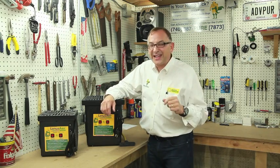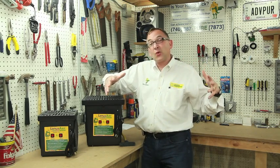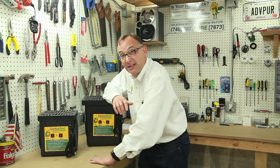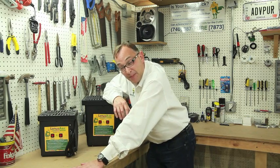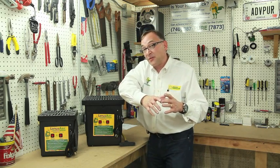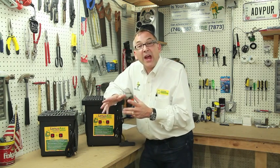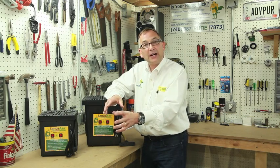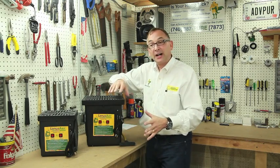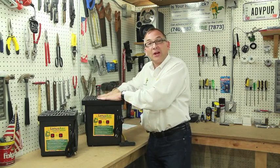Let me explain a couple of things that ozone cannot do in these environments as it sanitizes or cleans an indoor environment. First of all, it is not going to remove any mold. It'll oxidize it, kill it, make it safe to clean up — but it won't remove it. It will not remove a pet stain; it'll oxidize the smell and get rid of it, but the stain itself does not go away. In regards to VOCs, it will not cure a radon problem. You have to get a radon specialist in, because radon comes out of the ground and will continue to unless you remediate it. Ozone won't get rid of a radon issue.